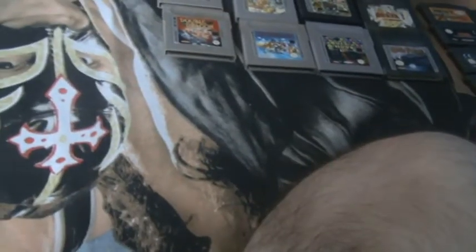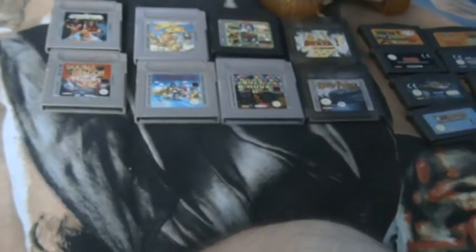So there we go, guys. That is about it. So in total, I've got about, what? I'm just trying to count it. 4, 8, 12, 16. I've got 17 games. If I did have Chuck Rock and Super Mario Kart, I would have probably around 20. So that is it for my Game Boy Color, my Game Boy Advance collection, and the handheld consoles. Hope you enjoyed.